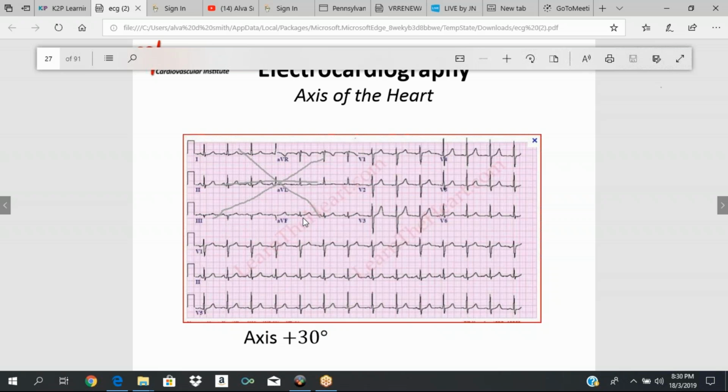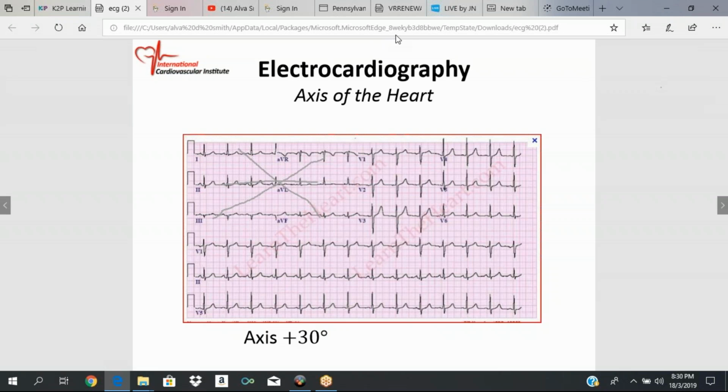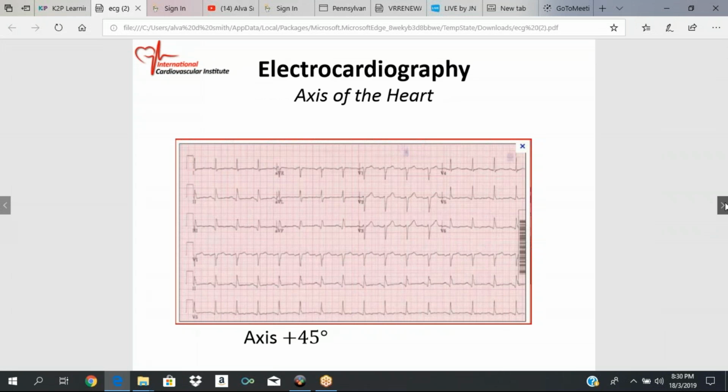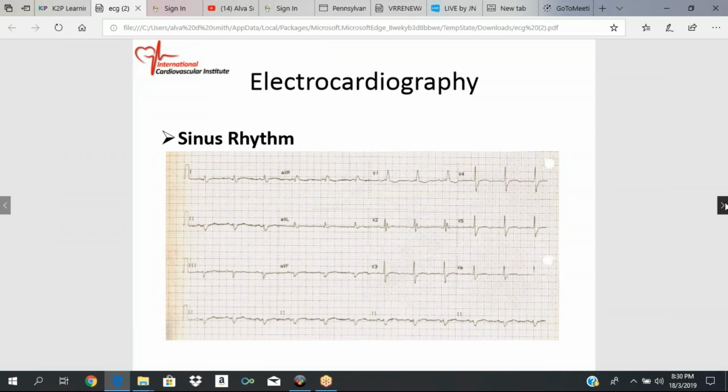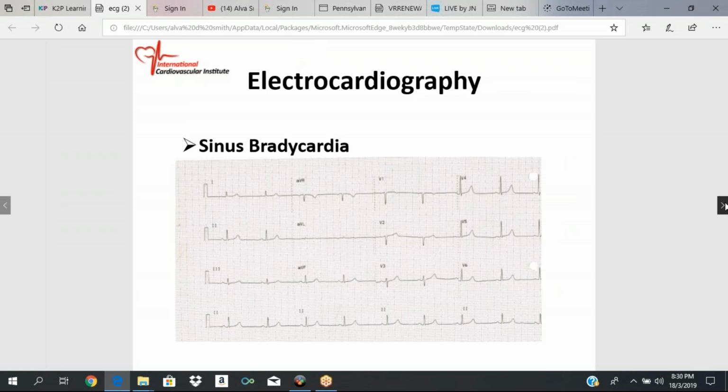So again, if you use a cheat sheet for a month, you toss it, because it's the same thing you're doing over and over and over. And it sticks, and you can impress people around you that you know how to determine the axis. Again, the reason we do axis is because if the axis is abnormal, it can tell you a lot about the different disease that's going on. Okay. All right. So we already did that.